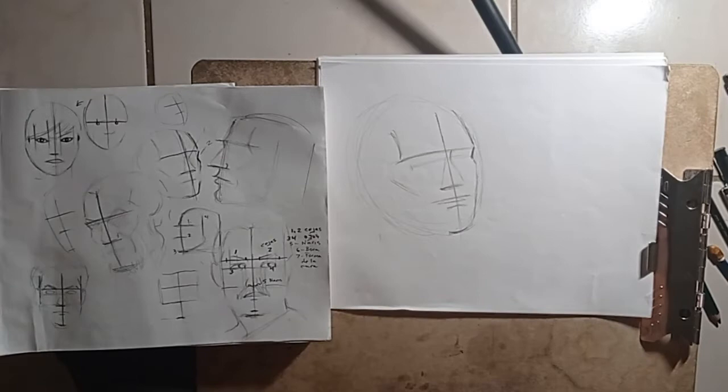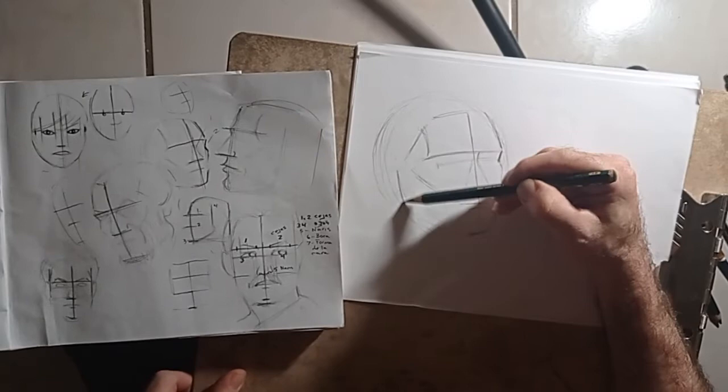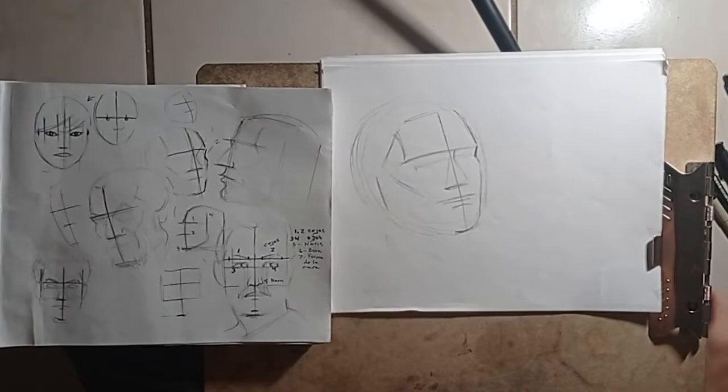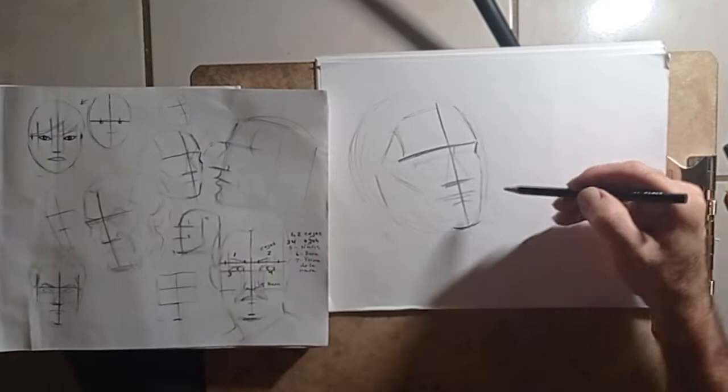Now I could start adding more mass, more shape in back of the head. And then right here, I'm going to be able to see where the hairline is. Right here would be the ear line, right there, see? So I'm going to do this in a darker pencil. See guys, first I started out the segments here, which is the eyebrow line, nose line, chin line. And then I rounded it off, doing sort of an oval shape. Then I started working with the nose.